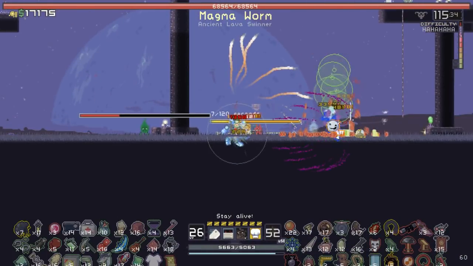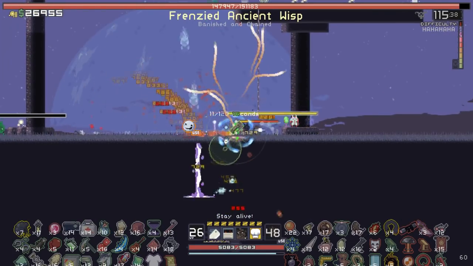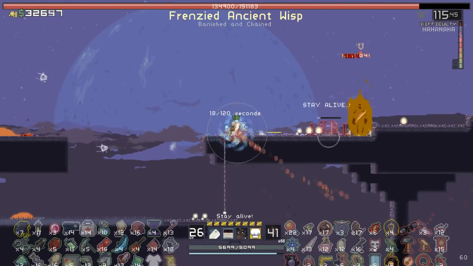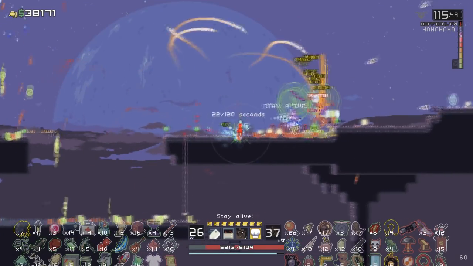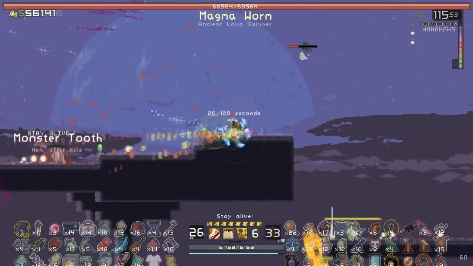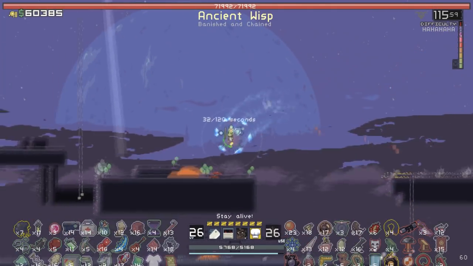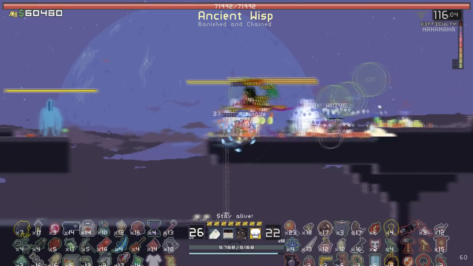Okay, I need a monster log from you, buddy, and an item, but you didn't drop either one. I need fewer magma worms in my face is what I need. Hey, there's a wisp up here. How you doing? Yep. And a monster tooth. Okay. Where's he coming? There he is. There he goes. There he went. I don't know where that wisp is. He's somewhere.